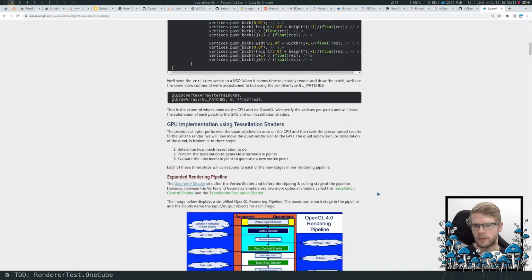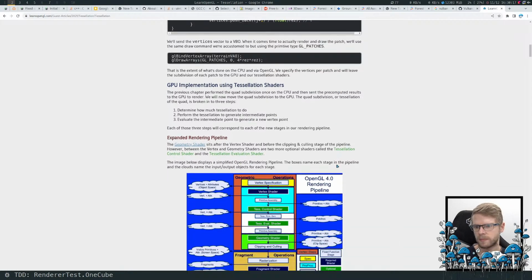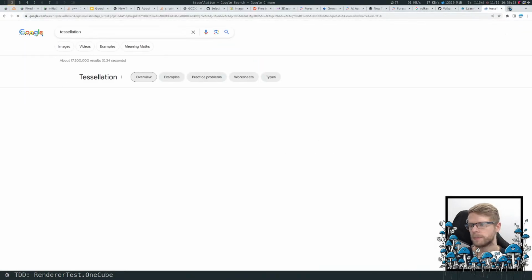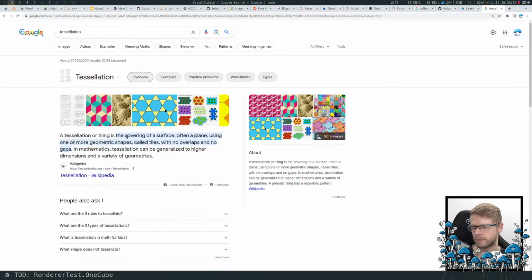Oh, what is this? What is a tessellation? Maybe I can have a look at covering of a surface using one or more geometric shapes. Oh, I see. Yeah, but that's what I want.